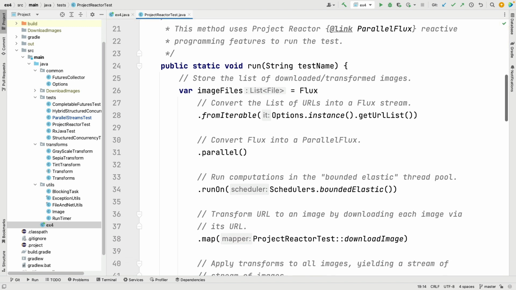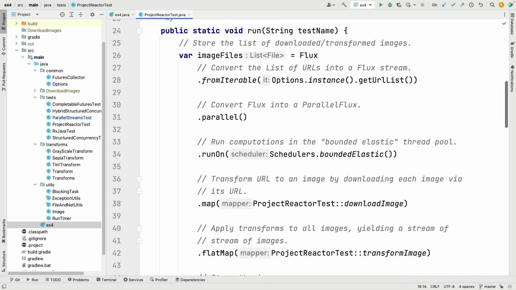But I want you to see how you can program this using one of the key data types, or there are actually two data types here, from Project Reactor. And the first one's called a flux. So it's like a flux reactor. All of you people who are physics majors know why that's a clever pun. So flux is a reactive type. It has a factory method that takes non-reactive types like a list of URLs and turns them into a reactive type. So we end up with a list of URLs being converted into a flux of URLs.